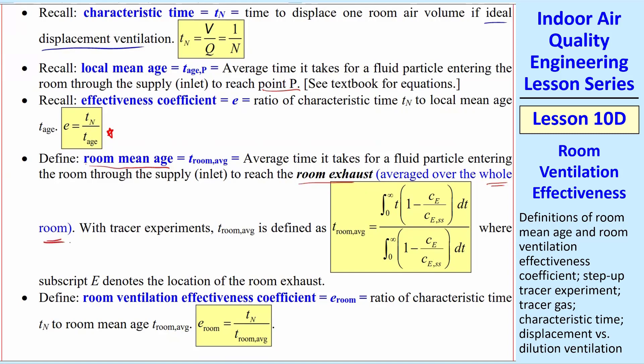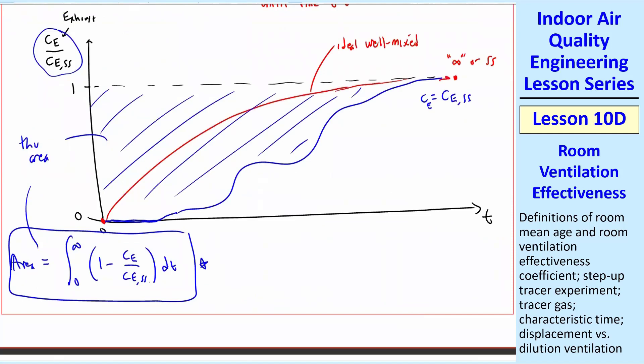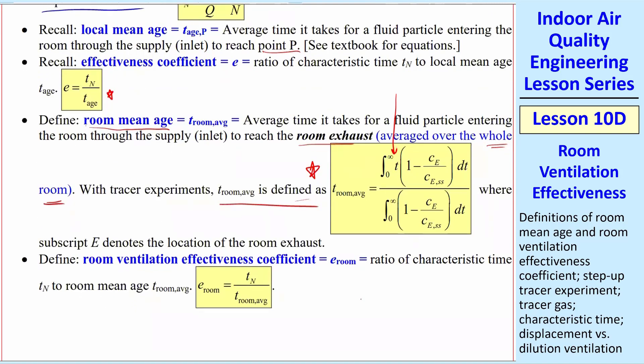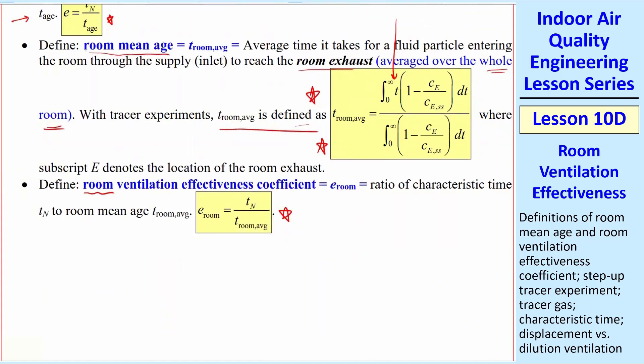Here's how we define it mathematically. It's the ratio of two integrals, and the bottom, the denominator, is this area of the region that's shaded in blue there that I mentioned already, 1 minus the curve. We put that in the denominator, and in the numerator we have the same thing except we have an extra T thrown in there, and that will give us dimensions of time, which is what we want. And now we're going to define E room exactly the same way we defined local mean age. We now call this a room ventilation effectiveness coefficient, E room, but it's defined the same way, TN over T room average. The only hard part about these problems is this equation, because those integrals can get nasty.